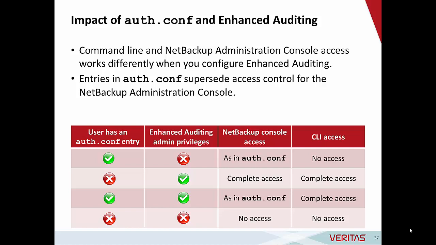Note that entries in auth.conf supersede access control for the NetBackup administration console, whereas the enhanced auditing is primarily focused on access to NetBackup binaries. Remember when reviewing this information that the root user always has complete access to the NetBackup console and the NetBackup binaries. Again, we're really focused on non-root users here. And so if a non-root user has an auth.conf entry, they'll be granted access to the NetBackup administration console, at least as much access as is specified in the auth.conf file. It might be complete or it might be restricted.